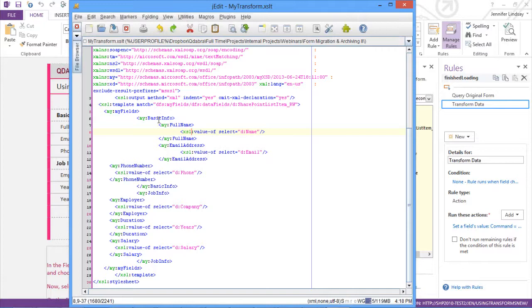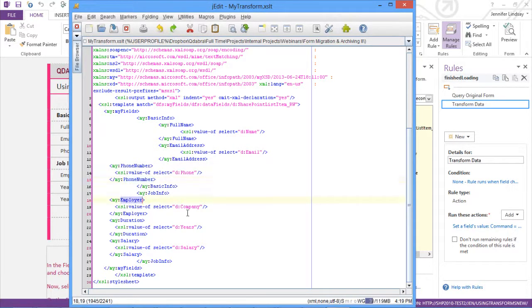But essentially what's going on here, if you can see, so in the new template I have a field called full name, and what this is doing is saying in this full name node in the new template I want you to insert the value of the name node in the original template. So it's mapping one by one the fields from the original template, which are displayed in pink here, into the nodes in the new template. So this is a one-to-one mapping.